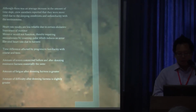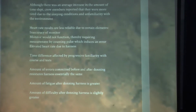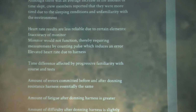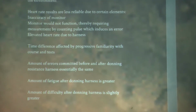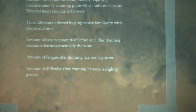And the harness itself actually induces a higher heart rate. The starting heart rate for everyone was a lot higher whenever they donned the harness, because you have the 40-pound pack, you have the rest of the suit, and then you add the harness to it. Everyone's heart rate started a little bit higher, and so whenever you do the test, there's not much more room to go up without you passing out.